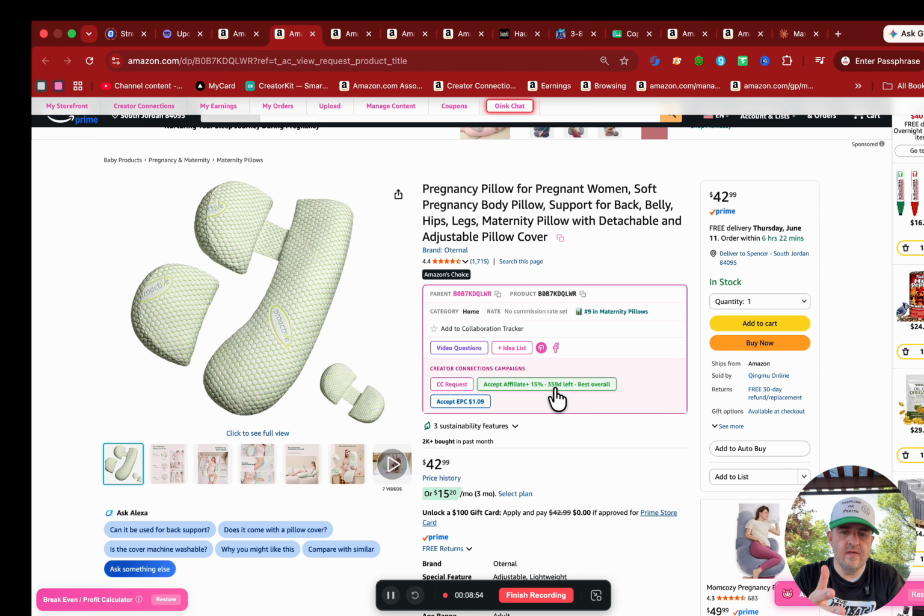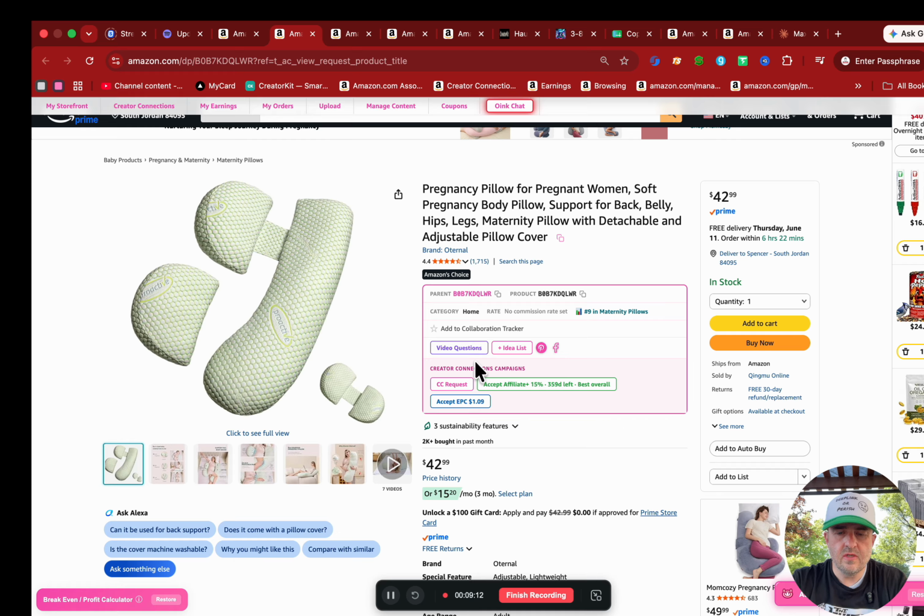So who would buy this? Moms would buy this for daughters. Husbands would buy this for wives. This would be given away at baby showers, or all of those things. So I start to go down this rabbit hole with how is this selling 2,000 a month? Well, because there's lots of pregnant women out there, but also all of the people that buy it.